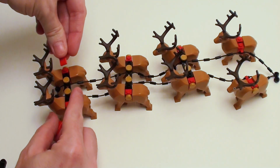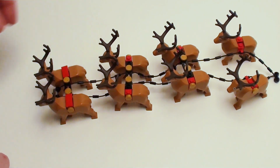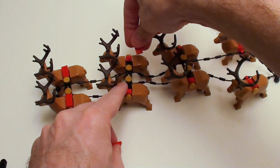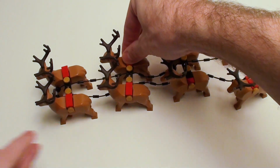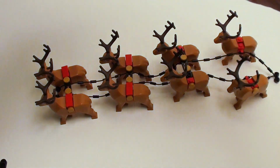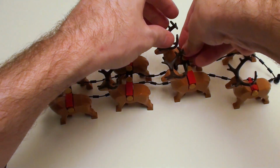And let's lock these together with a pair of 1x2 flat tiles. It just finishes off the top and it makes it look like the deer are wearing a harness. Cover that right up.